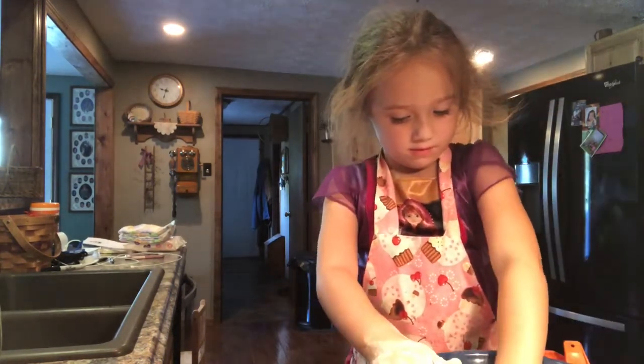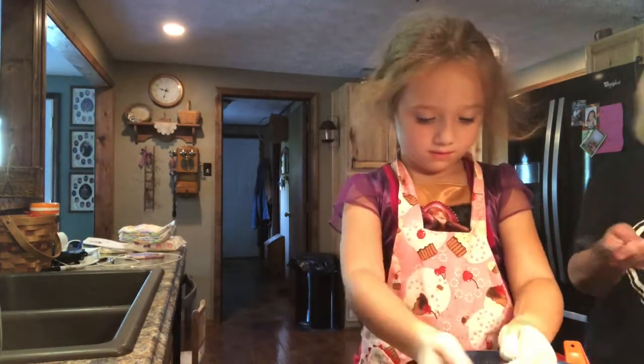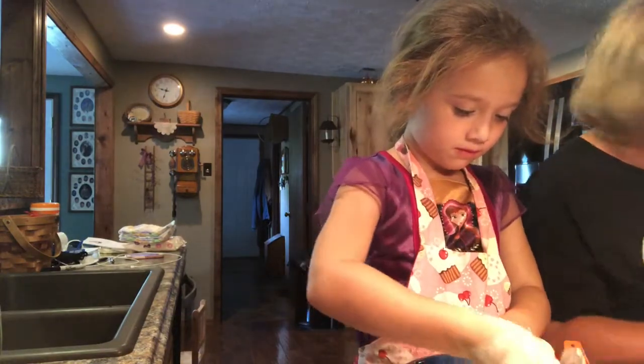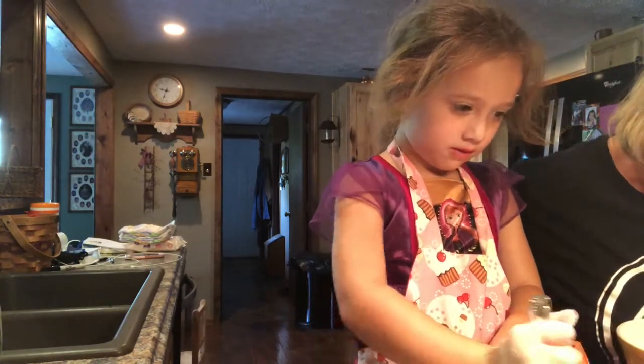I want you to stir it with this, with a fork. With the fork so that it's nice and fluffy. Then we got to get our wet ingredients.